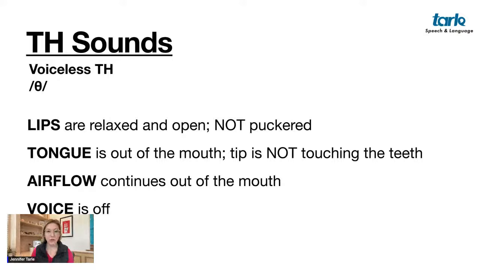My tongue is going to be out of my mouth, and the tip of my tongue is not touching my teeth. If you are a native English speaker and you are being so kind as to help a friend or a family member learn how to say this sound, your tongue may actually touch the sides of your teeth. And that's okay because you're really good at making this sound. But if you're a new learner to this sound, or this sound is not in your native language, you're really going to want to focus on not touching your tongue to your teeth. That's going to be very, very helpful.